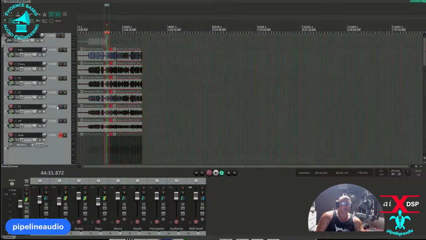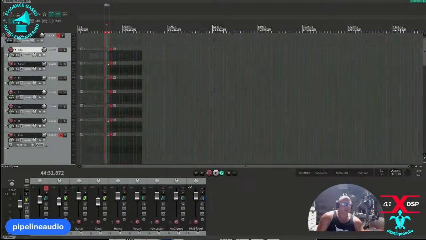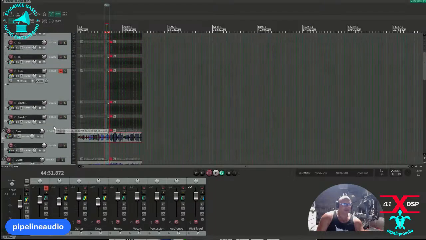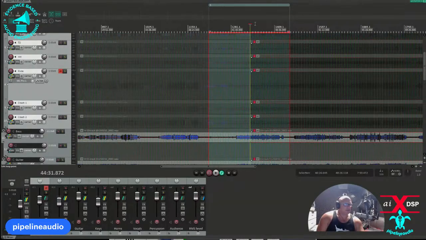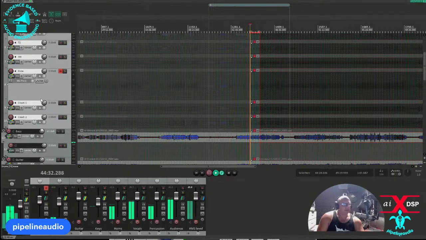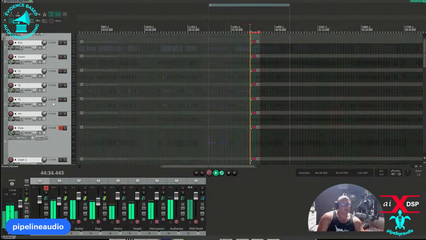So it doesn't matter for the drums. I don't know why I actually did that because for these guys, I'm going to mute the drum folder, but I'm going to play all the drums. For these guys, I just want to get to a kind of a loud section.